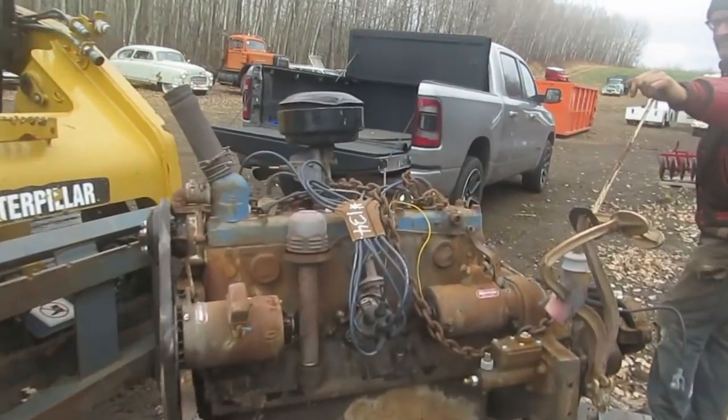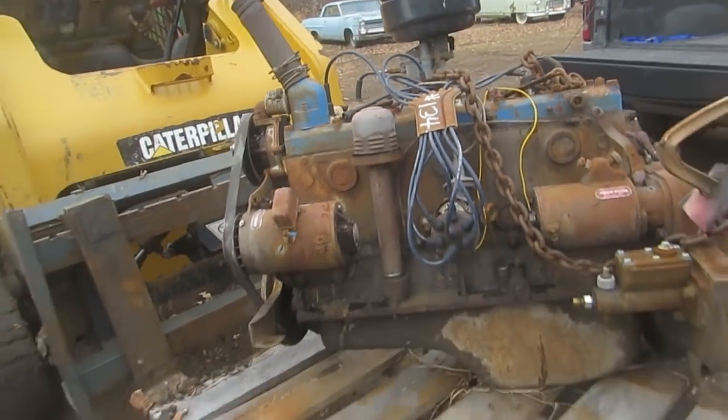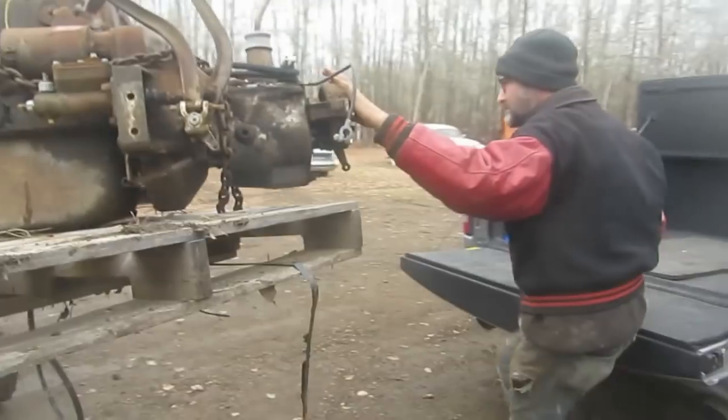Is there any Bondo on the side of it? I didn't have to check. Yeah, check for Bondo. Yeah, it's better than the one I got.